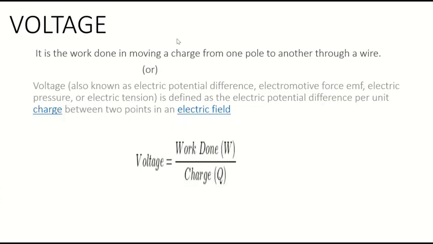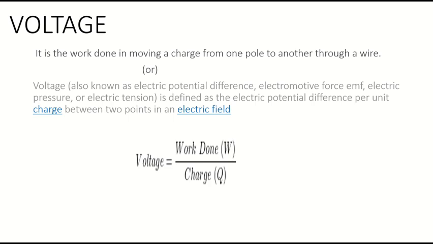And then next is voltage. This is one of the most important concepts from the placement perspective and in the basics of electrical terms. In the last section we saw what current is. Here, it is the work done in moving the electrons from one place to another place through the metal or a wire. That is known as voltage.